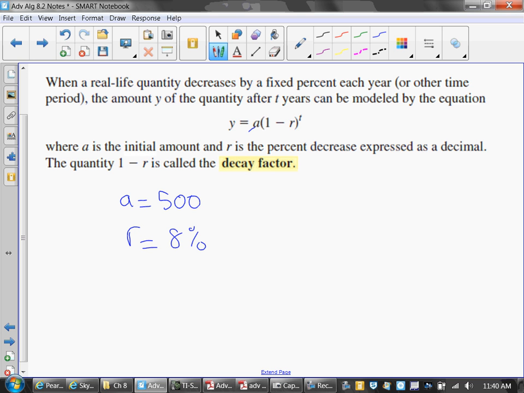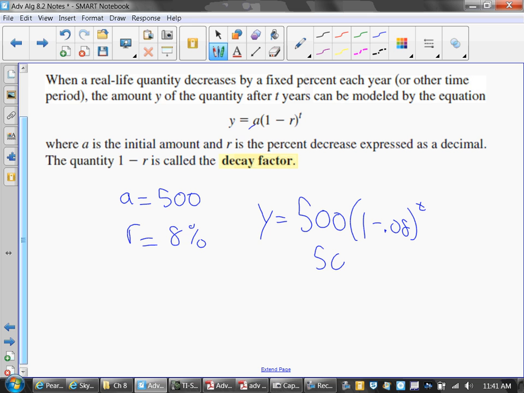When I write out the actual equation with those two parts, you wind up with y equals 500 times 1 minus 0.08 to the t. Now what the book will do in this case is automatically simplify 1 minus 0.08. You get 0.92. So you're going to see it written out like that. And this is kind of what you were asking earlier. When you just see 0.92, you should be able to tell what your percentage is. That means you have an 8% rate, because what they're doing is subtracting things right away. All right?